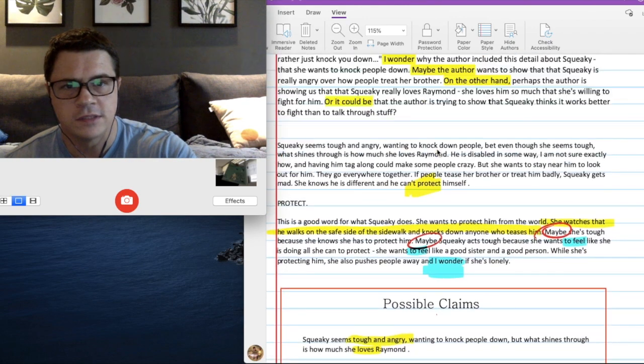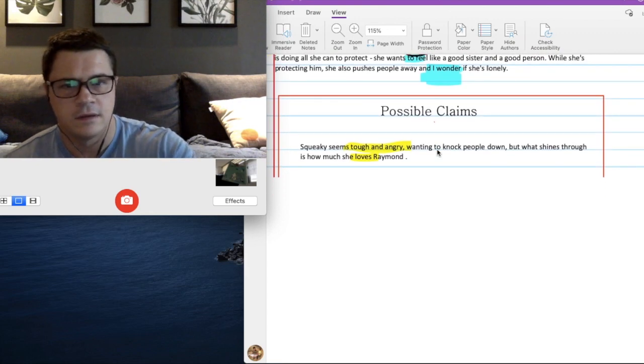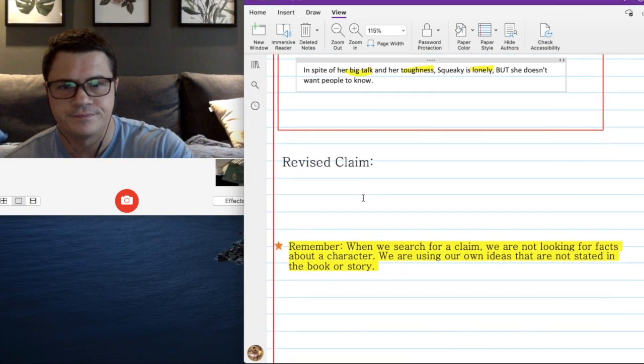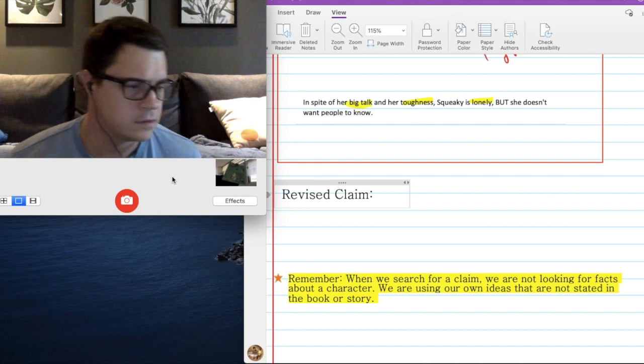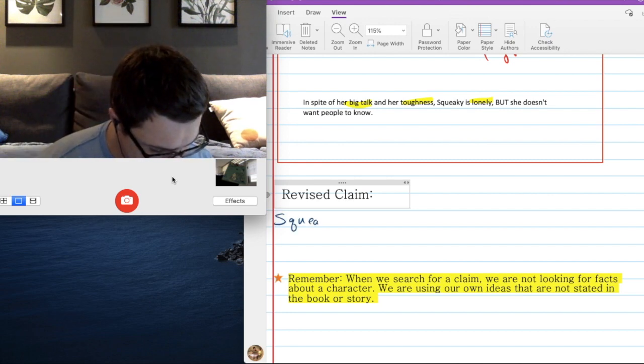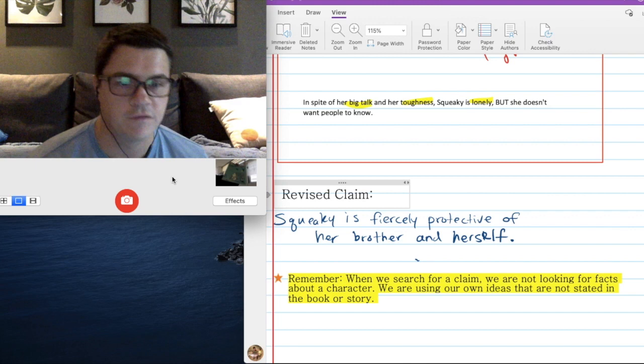So next we're going to go to step 4. It says revise and rewrite the claim. So what I've come up with is Squeaky is fiercely protective of her brother and herself.